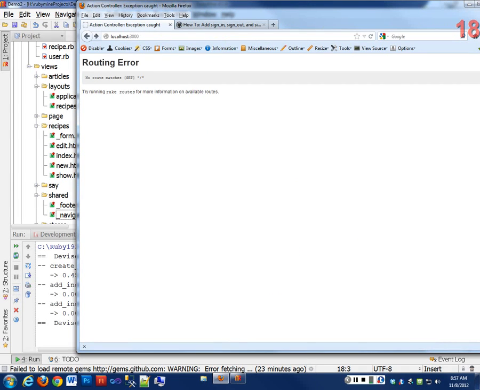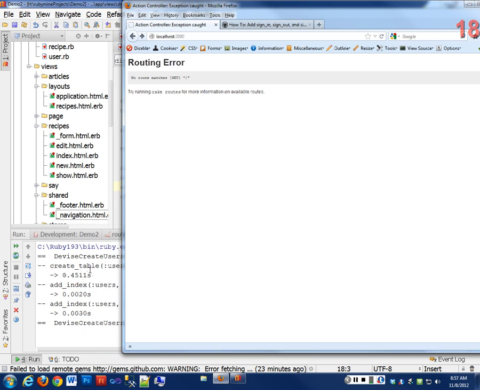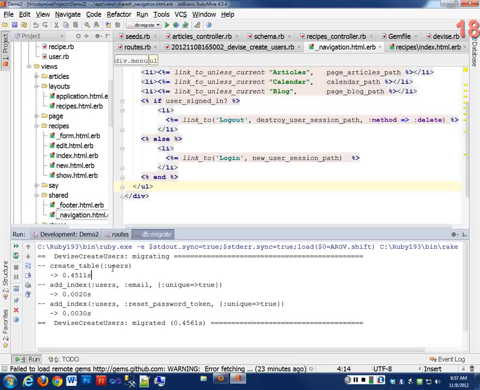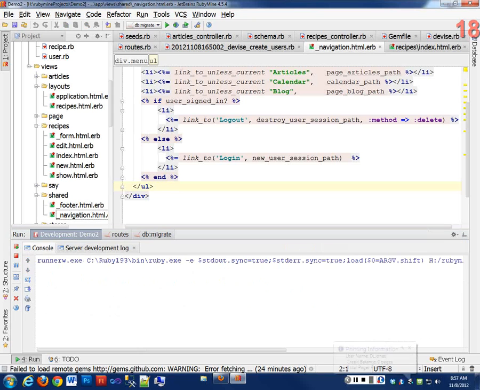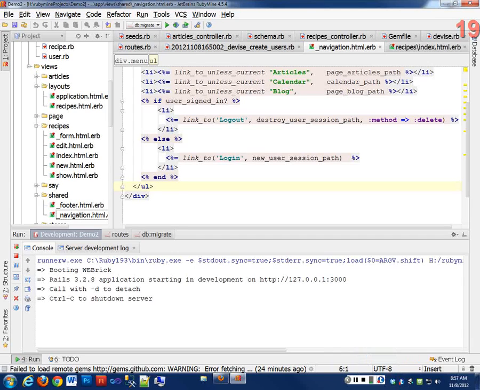All right, so this comes to a common problem with a gem that deals with code at a lower level. We need to stop and start our server in this case. So we need to stop the web server and start it again. And that will load what they call the warden, which is in the Rails stack. It's lower than the Rails server itself. It's at a really low level. All right, so then the routes and everything should be correct.